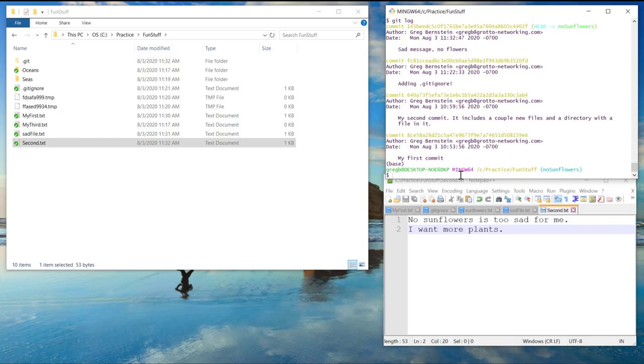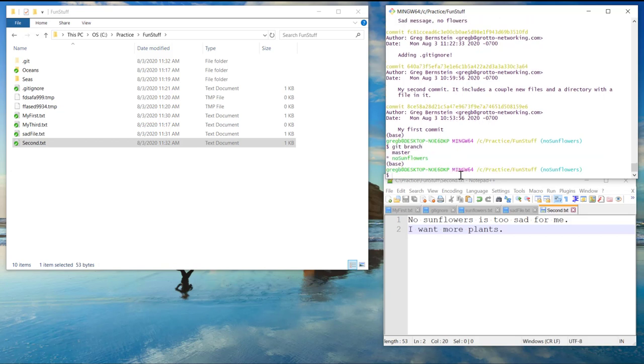Now we can go back to having some sunflowers. How? Well, let's double check. Git branch. There's two different branches. We put the sunflowers back on the master branch. Master is also the default name that Git gives to the very first branch. You can change it. There's a command for changing the names of branches. To go over to that, we can go git checkout master.